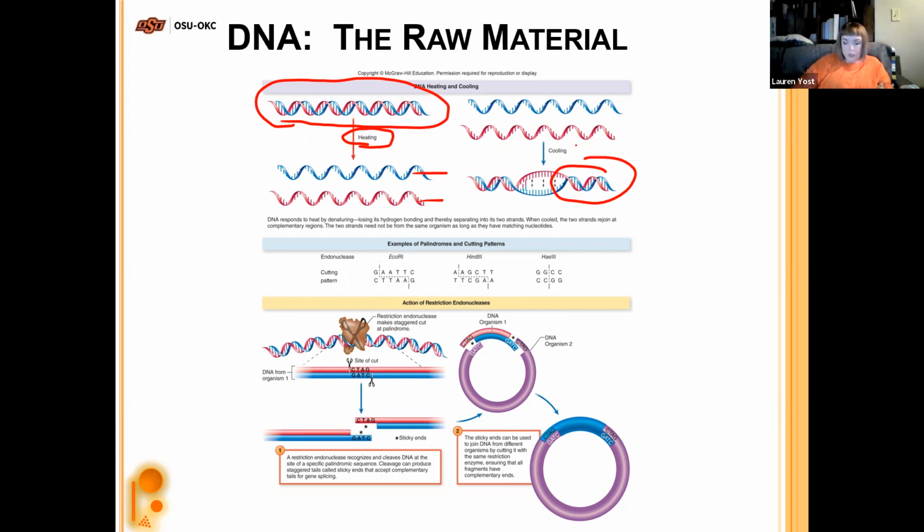Additionally, okay, so that's how DNA can behave overall. If you want to get specific and you want to cut DNA at specific parts or separate it at a specific part, and let's say you want to insert a new piece of DNA into something else, maybe my genome, you don't like my hair color, so you're going to give me the genes just so that I can have red hair or whatever. The way that you're going to achieve this doesn't have to be, but can be through using these things called restriction endonucleases. And we're going to talk about all of this stuff soon.